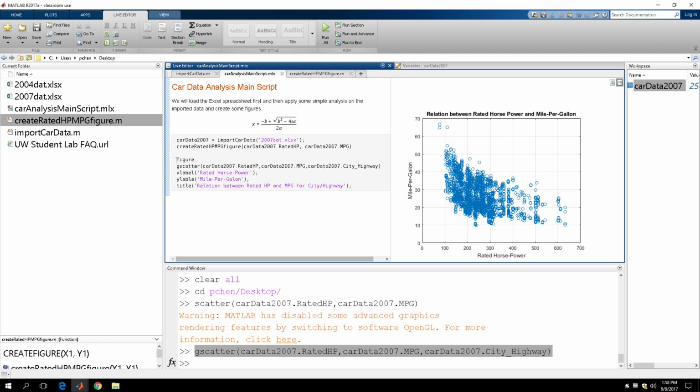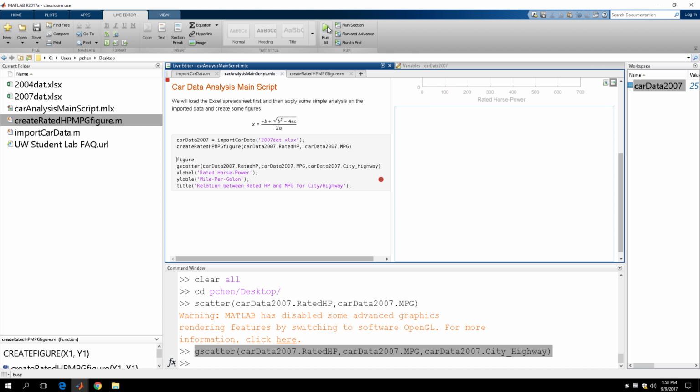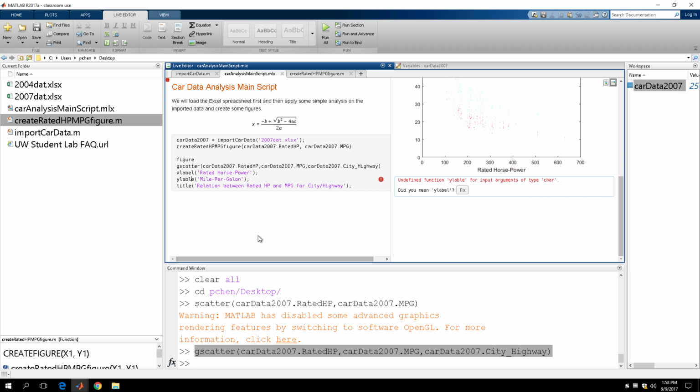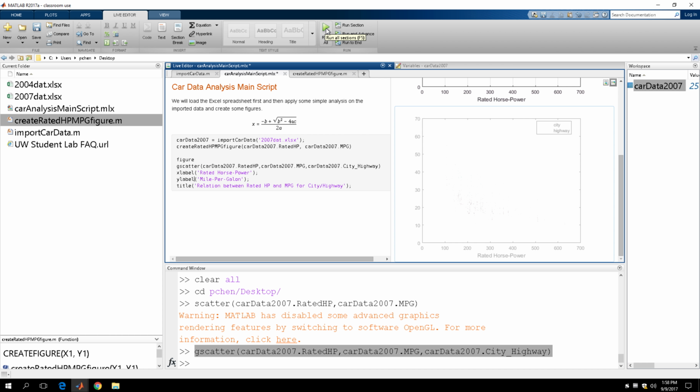We'll just leave out the output, but we are still going to generate a new figure, right? And if this time we run all the scripts, we should be able to see a second figure. Or Y label, it's not so... a red exclamation mark means that I typed something wrong. Right. So now let's run it.